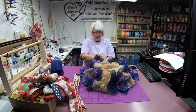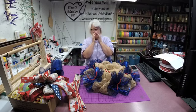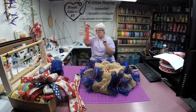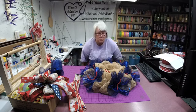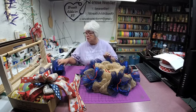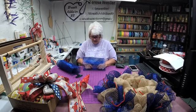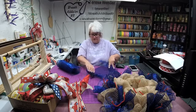So I will probably be on YouTube tomorrow night, and I'm going to do the paint stick, and I actually have it ready. So just a little preview. Paint stick is ready. We're going to do a paint stick tomorrow night. Just be watching tomorrow afternoon. I will share that once I know that things are good and that I'm going to get home in time to do that. I haven't done a paint stick in a long time, so I'm pretty excited about doing one of those again. And it's also patriotic.